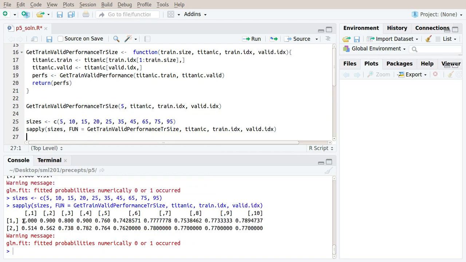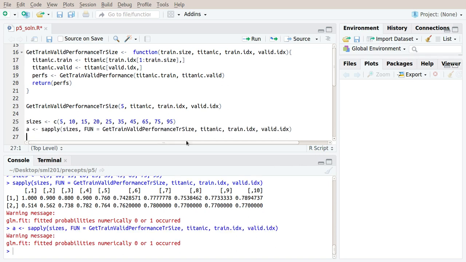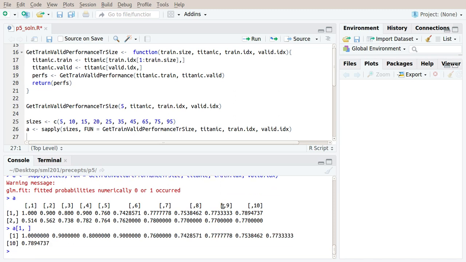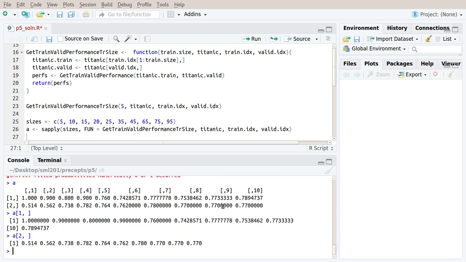As you can see, this is actually a matrix, but you can use it just like you would use a data frame. If I save this result to A, I can get the first row by just saying I want the first row and all the columns, and I could get the second row like this. So we'll graph all of this in the next video.